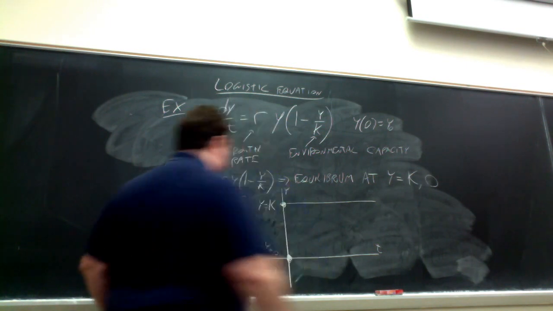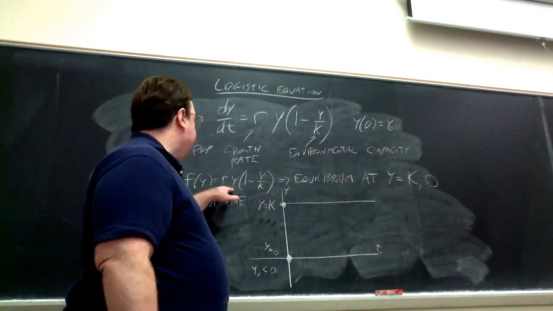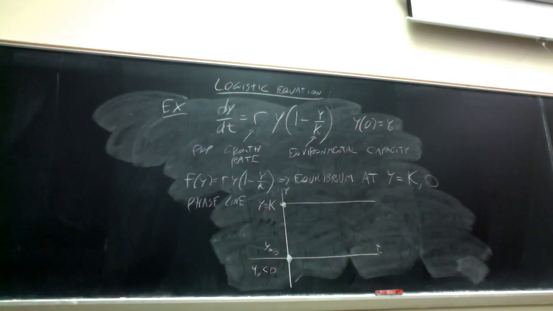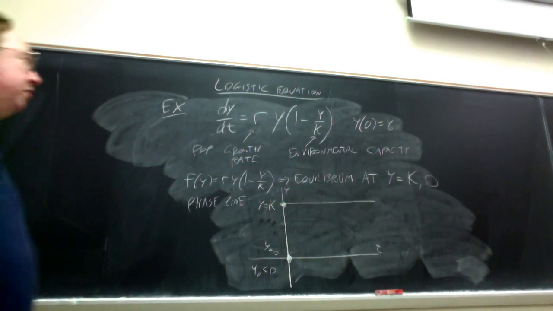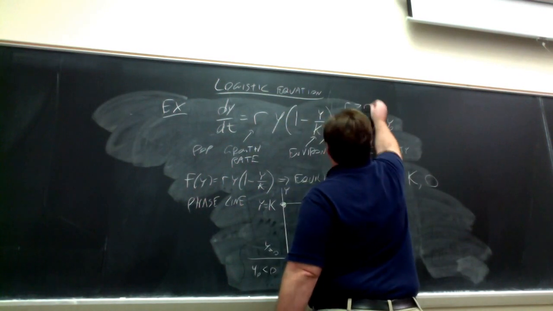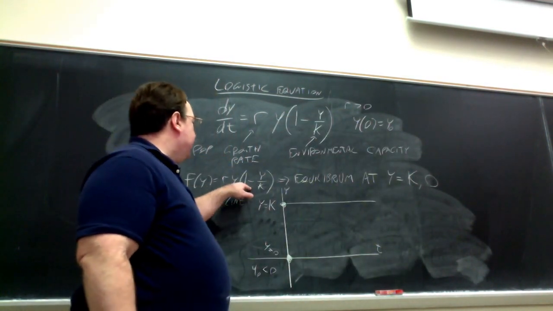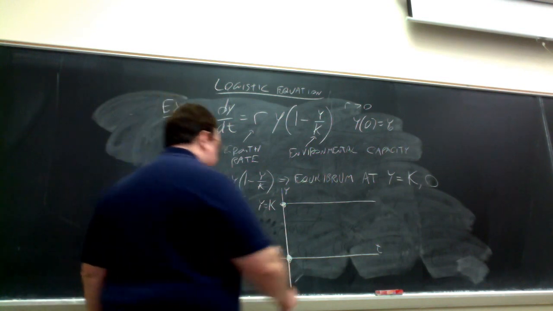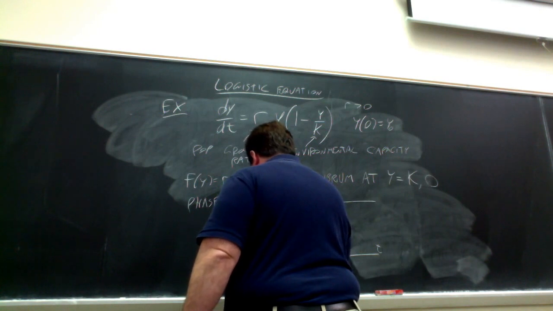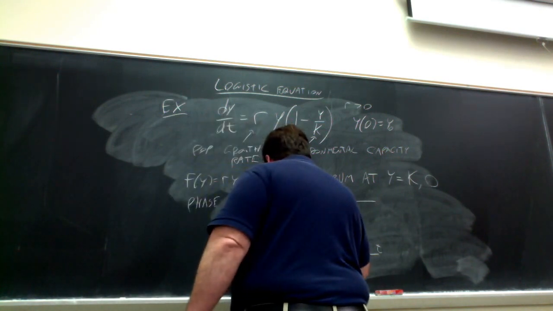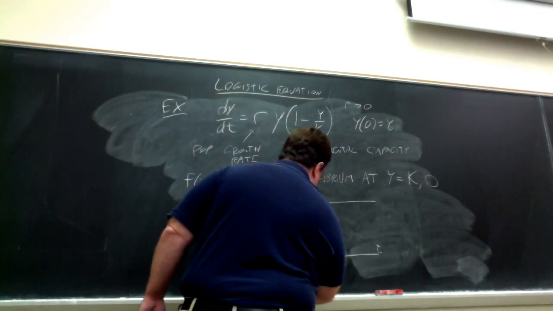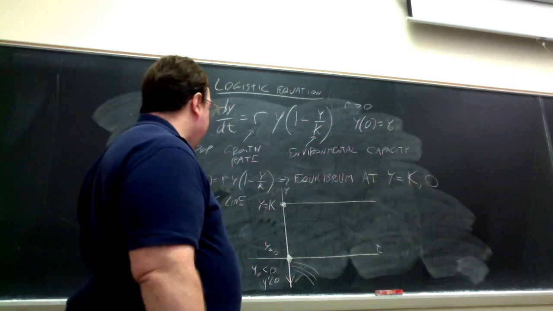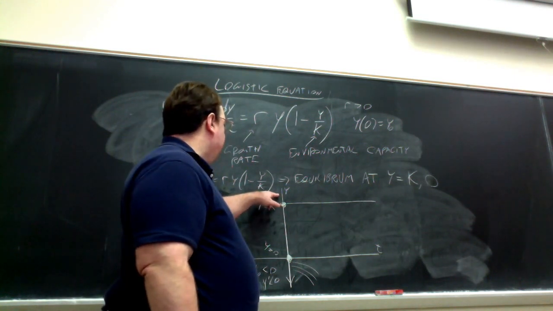Okay, so first, if y naught is negative, then we need to check, is this going to be positive or negative? Yeah, it's going to be negative because r is still assumed to be positive, the population growth. This part is negative, and then if y is negative, then this minus becomes a plus, so this part is positive. We have one negative factor, the whole thing is negative. So we have y prime is negative, so I'm going to draw an arrow pointing down, but here solutions are trending away from equilibrium solution y equals 0. Okay. Now, what about y naught greater than K?